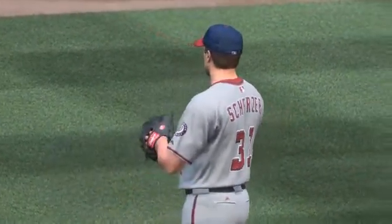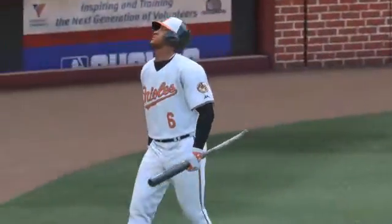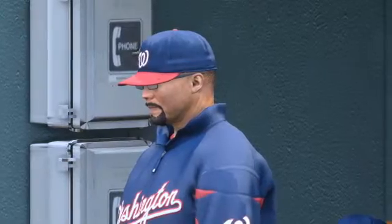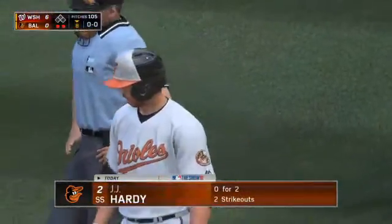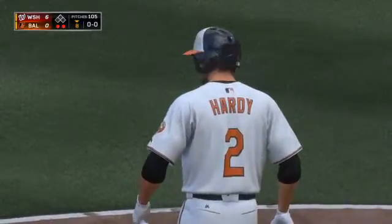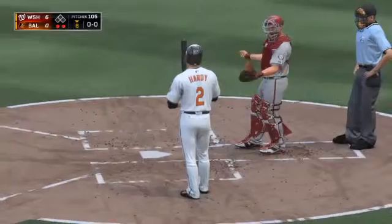One thing we can say about this game, neither team's been afraid to swing the bat. I mean, here we are this late into the ball game, and we still haven't seen our first walk. J.J. Hardy will stand in now with 2 away, needing to really get something started here. And their chances of getting back into this ball game are growing dimmer by the batter.